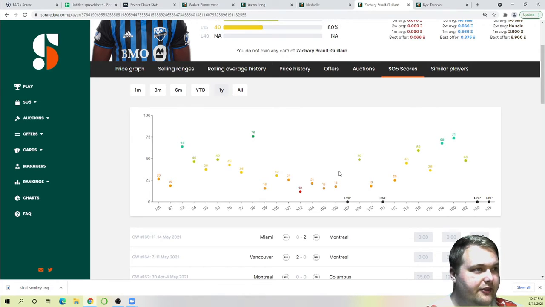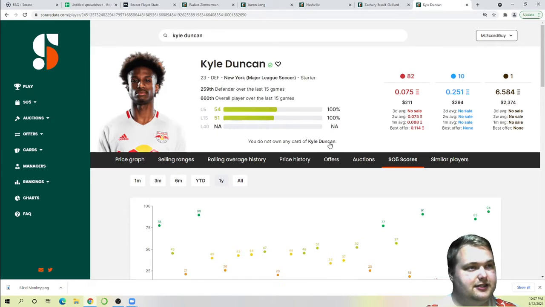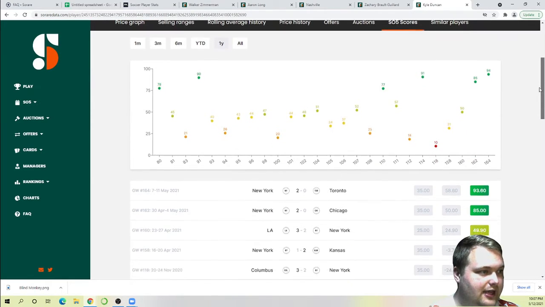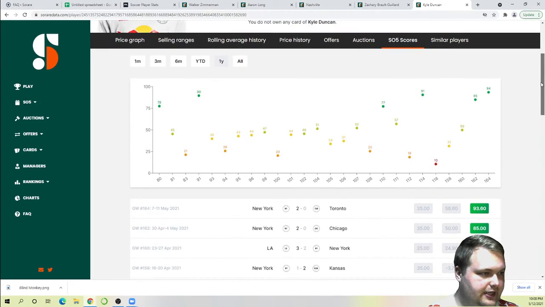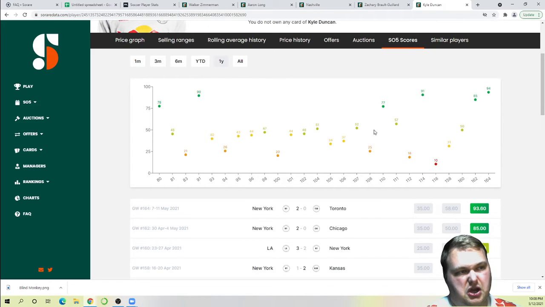And then lastly, I'm going to highlight a guy that has been absolutely killing it to start the season. So that's Kyle Duncan. He is actually one of the top MLS players so far this season. I'll just highlight this season. So you can see last year he was okay. He was a solid player, but never really hit these highs. He started really, really well, and he does not have an assist or a goal. So you can see this is a pure 58.